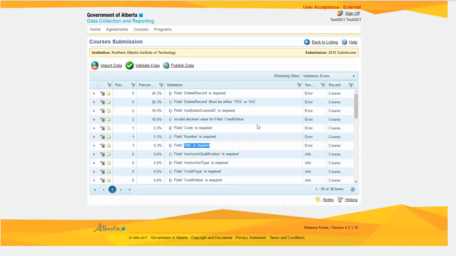These are actually data items that are missing from your system and/or from the CSV file, the master file you uploaded. It's always recommended as a best practice to change your original file and then re-upload it by importing it again and revalidating the file. Definitely best practice because you want your institution system to be the source of truth and then to re-upload into this system again for sharing in the catalog and then outward to students via Transfer Alberta and the search tool.